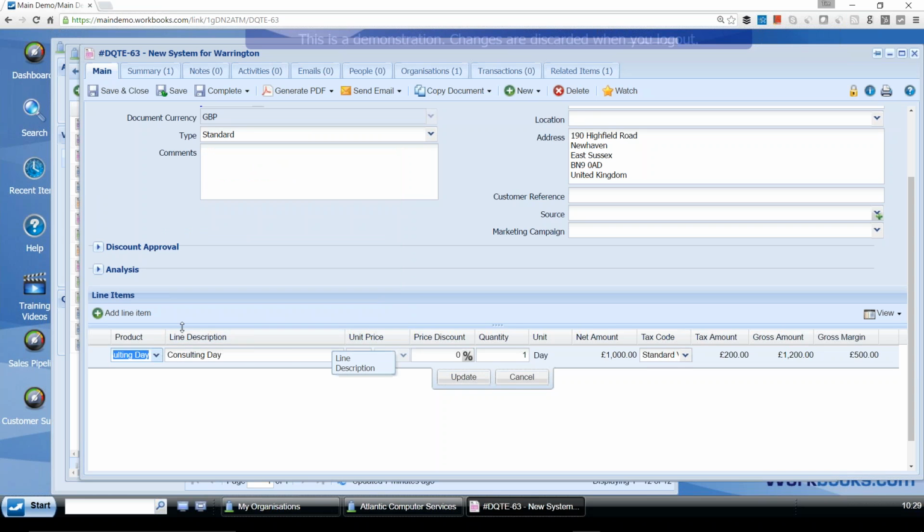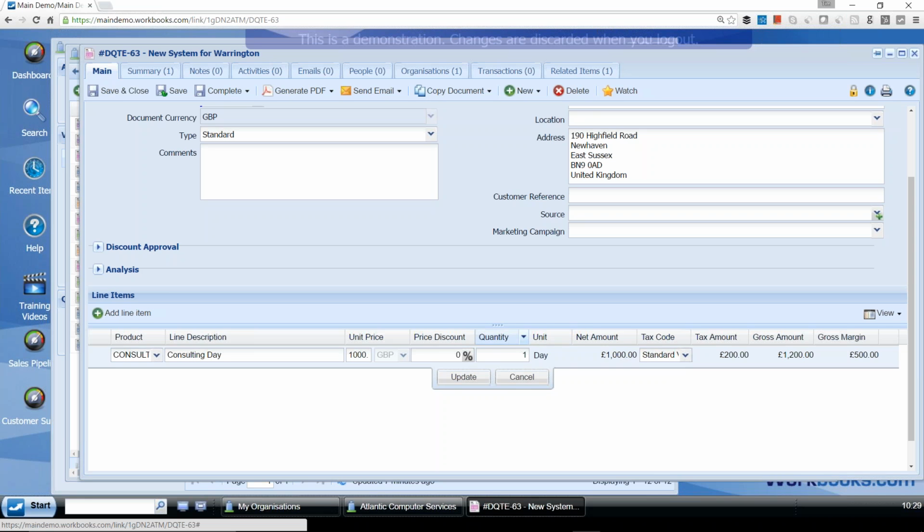Now these columns here, the product code if you like, a description, the price, quantity, extension, VAT information, you can customize this whole column display. You can insert new columns, you can create your own columns as well. They may not be necessarily what appears on the quote. Some of this may be for your eyes only.